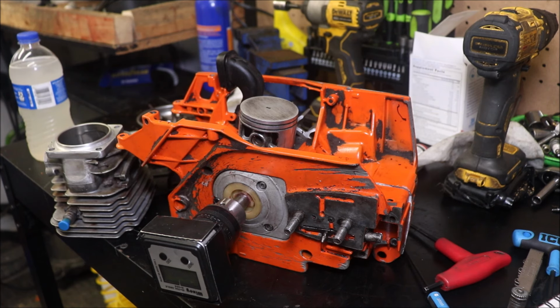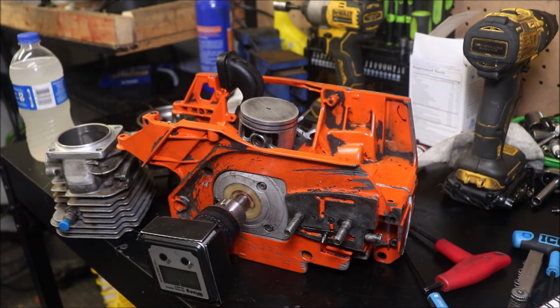So what we're going to end up with in the end here is a good, strong, fast work saw. Or that's my goal anyway. Faster than stock.